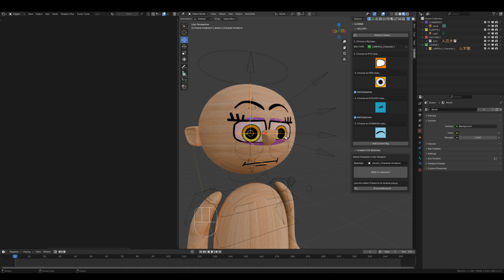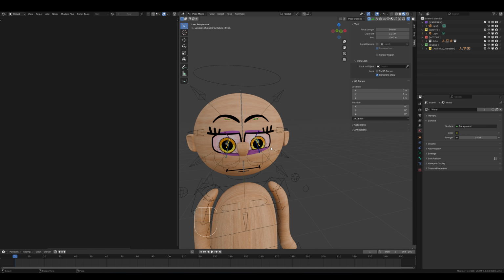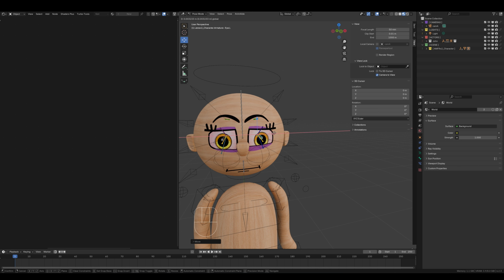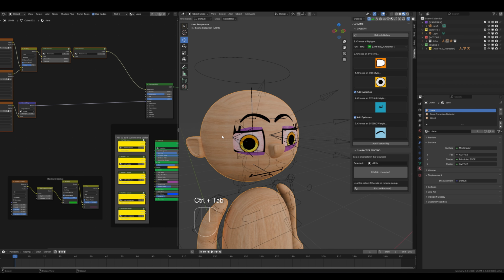Now, one thing we can do with the AniMiME add-on that EasySnap couldn't do is we can select our bones, our armature, and we can select this object here. And I'll turn on my X mirroring, and we can actually move the eyes independently. So we'll just get them into position. Ooh, not too far. We are still using texture limits here. That is the edge of the material that we chose.